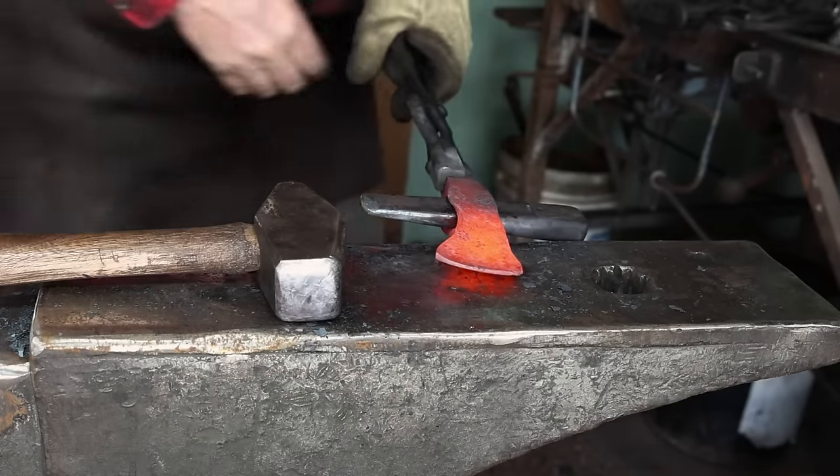The first thing I do while grinding is worry about the profile of the axe, and once I get that done I can worry about the other surfaces. You don't really need to grind an axe down to a smooth finish — a forged finish is just fine if that's what you like. This grinder has the advantage of different size contact wheels on the platen attachment, which gets into some of the curved areas very nicely. I started with a 60 grit belt and now I'm down to a 220 grit belt — for something like this I think that's all the finish it really needs.